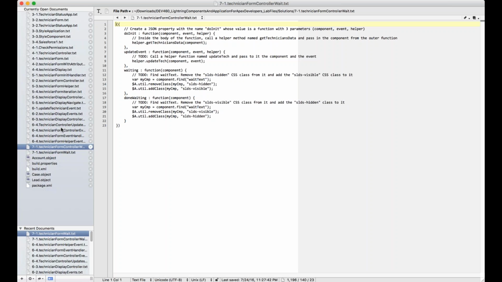You can buy components, you can build your own components. When you get the hang of it, it's really doable. But I don't think that's where most people are going to start when they think about the Lightning experience. So I didn't know if there was other stuff you wanted to talk about for Lightning.